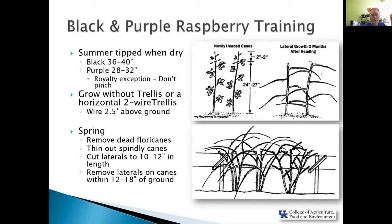And then what happens is in the spring, the Primocane comes up, you tip it. Early summer, the laterals come out, you let those grow all summer long. You ignore them all winter, and then come mid-February into early March, you go out and shorten up your laterals on your black raspberries. Shorten them back to probably anywhere from 10 to 18 inches, because that's where the majority of the fruit is going to be produced, on those laterals that come out.